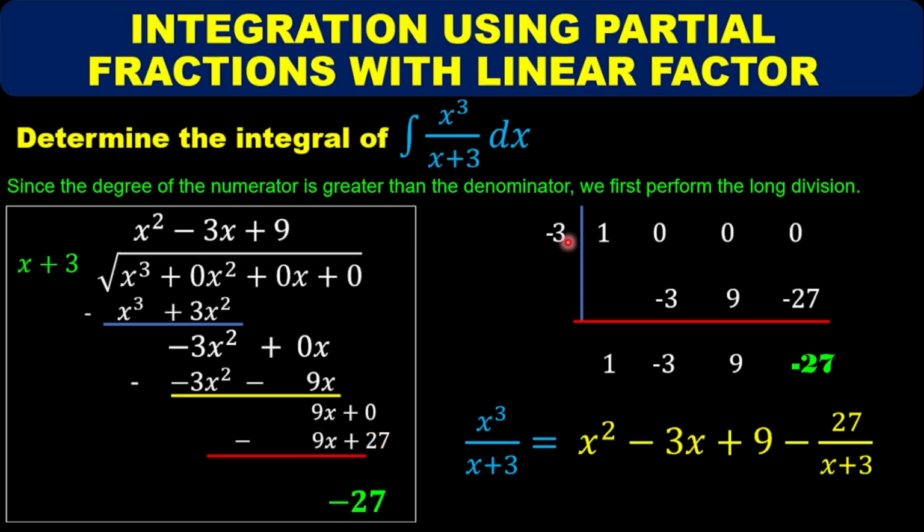So it means that when x cubed is being divided by x plus 3, the remainder is going to be minus 27. So in effect, the new function is going to be x squared minus 3x plus 9, and then minus the remainder over the divisor. And I want to use the right one to also explain, and you see that this is easier than using the long division. And once again, if you haven't watched our video on synthetic division of polynomials, please, the link is down.